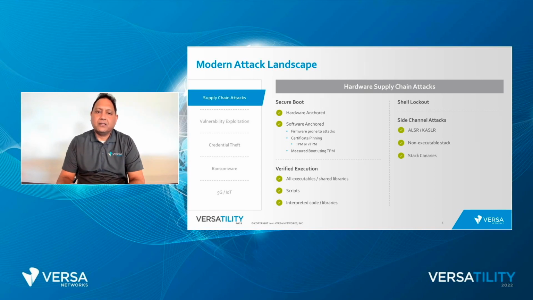So if we choose software anchored root of trust, then we can do an additional layer of hardening by pinning the certificate that is used to verify the root of trust, and that certificate itself can be embedded within a hardware TPM if it is available, or if it's a more virtualized environment or a public cloud environment, these virtualized environments provide a virtual trusted platform module in which the certificate can be pinned, right?